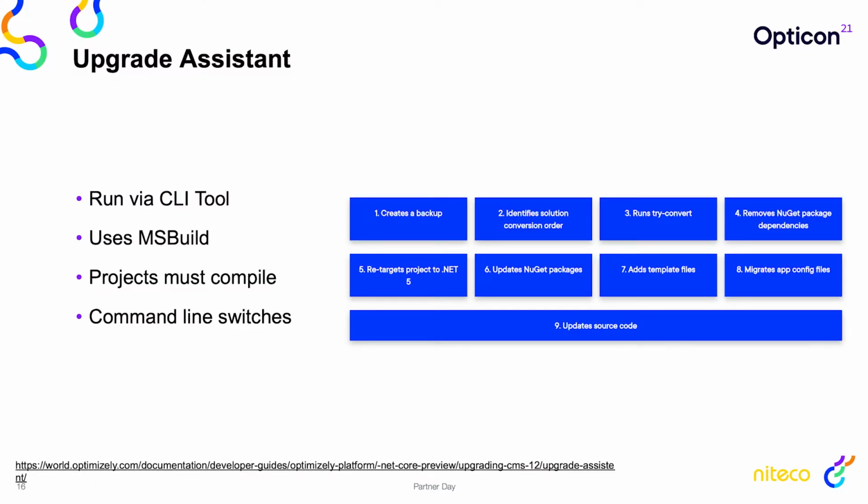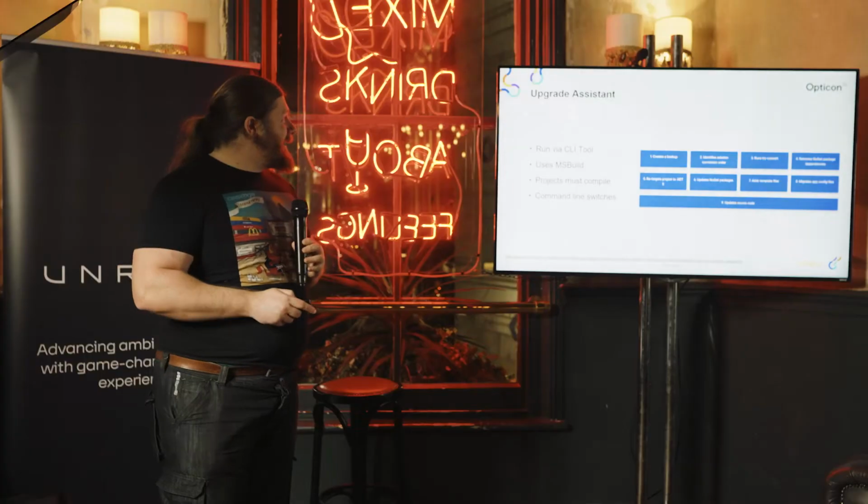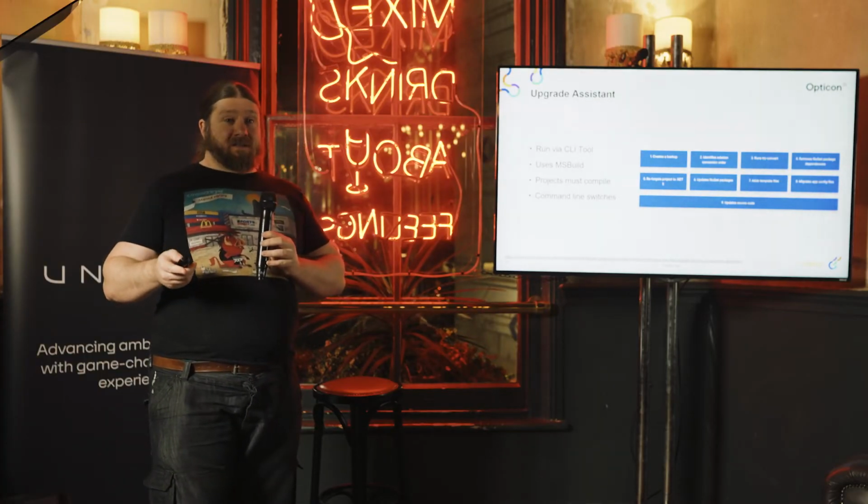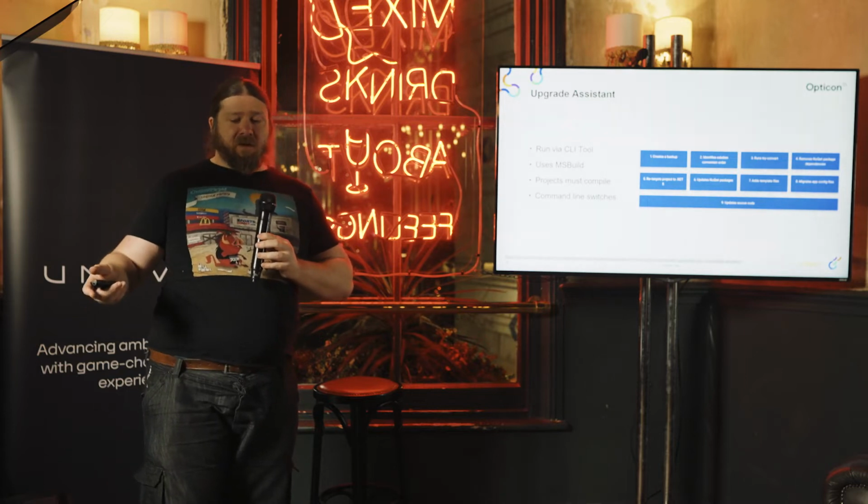Cool, so upgrade assistant, and hold any questions till the end. So basically what we have when it comes to the migration process is obviously going to be a very taxing area for most people. If you're starting a new website, you've got Foundation, you've got Alloy, you've got lots of examples and references there. But one of the big problems will be tackling a migration.